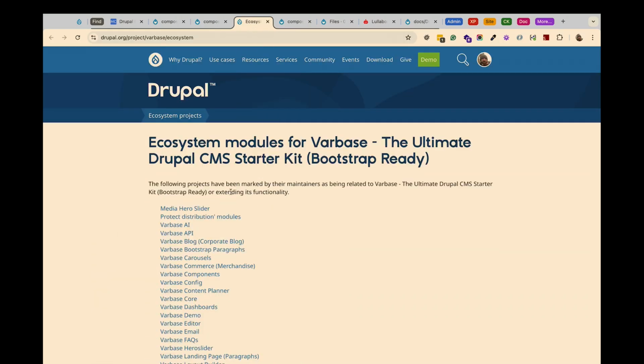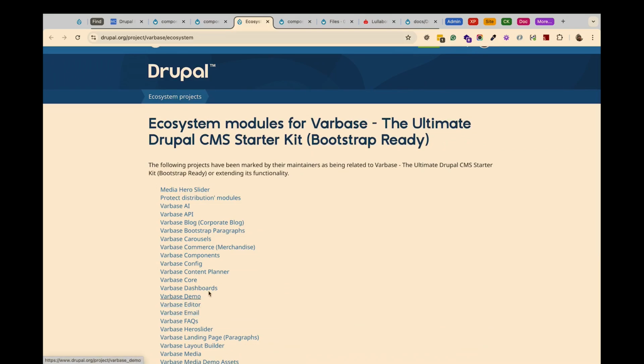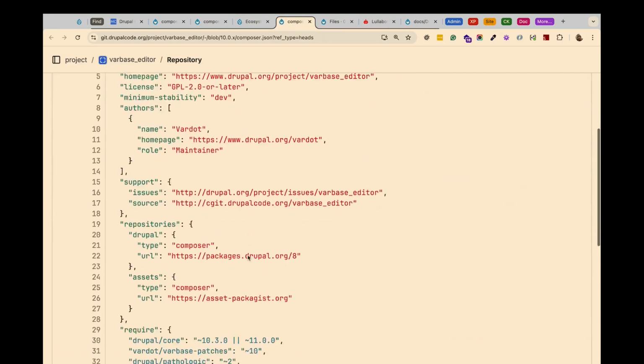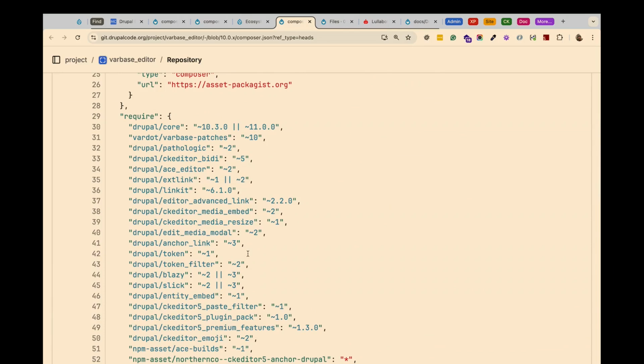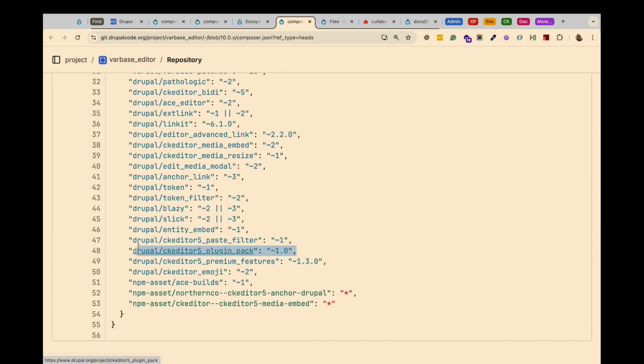And then you get something like Firebase, which is just an agency, and they're like, we're going to build the ultimate Drupal CMS starter kit. And they realized they couldn't have one giant Composer file. They were going to break it down, and this is what's happening in the community, into small modules that you install and kind of decide on recipes. This is predating recipes. But they have, for example, an editor instance, and if you go over you get their solution for CKEditor. What are the modules they think are really important for improving CKEditor? Especially, I'm going to call out the CKEditor plugin pack, which is gradually rising in the stats very quickly, and I'll explain why in a minute.